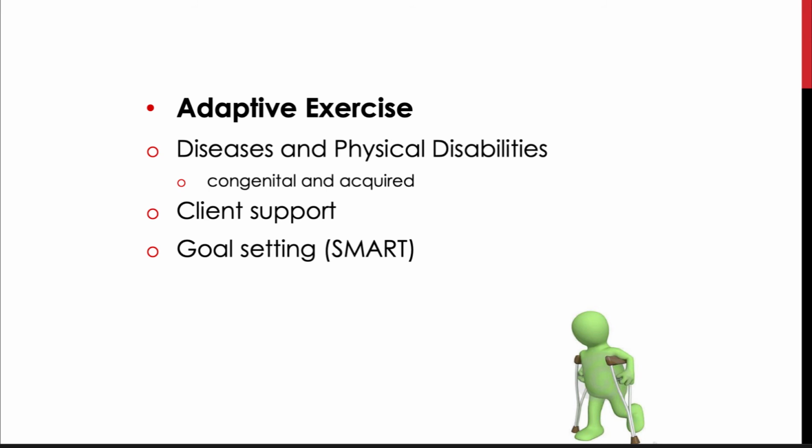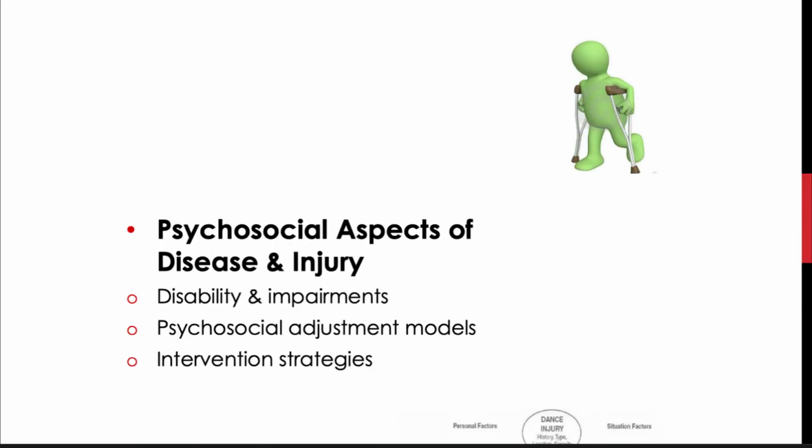And again, you guys, we're talking about adaptive fitness. So we're not talking now about the Spartan racer bodybuilder. We're talking about the person being as fit as they can be with their physical limitation or disability. So we're adapting the exercises still for fitness. It's still not rehabilitation. It's fitness for people with disabilities.